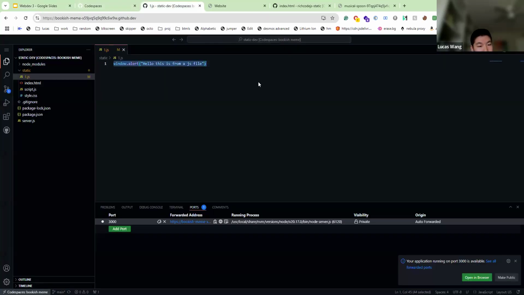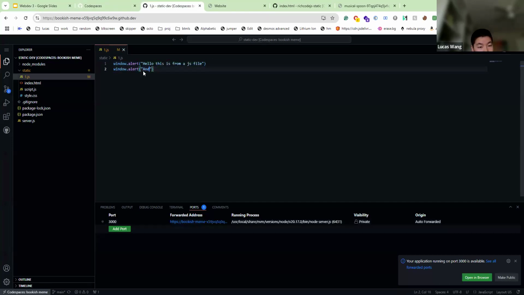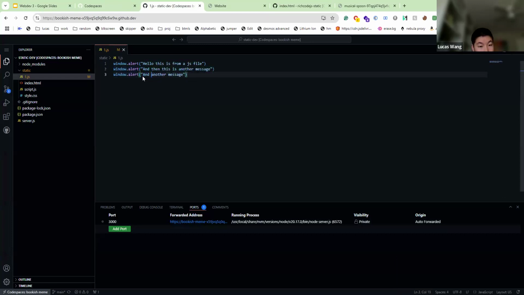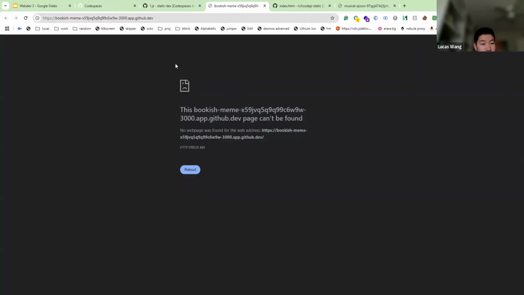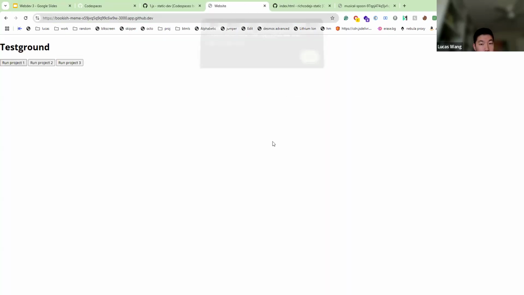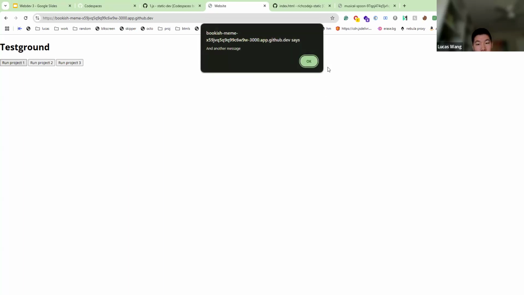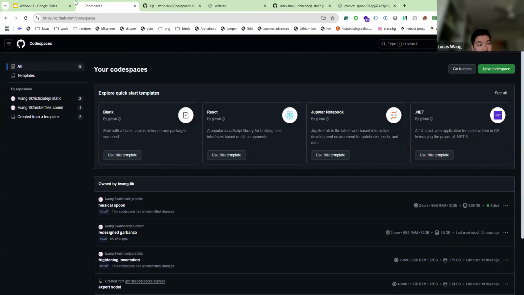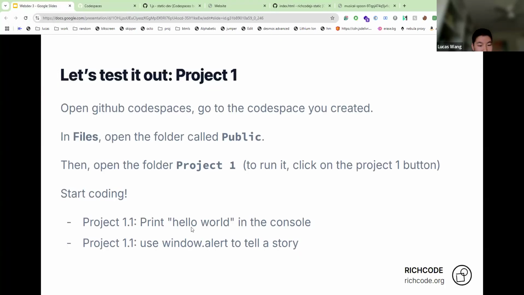Since you can stack window.alert, if you stack window.alerts like this, only one shows up at a time, so you can stack them to create sort of like a slide deck or like cards.